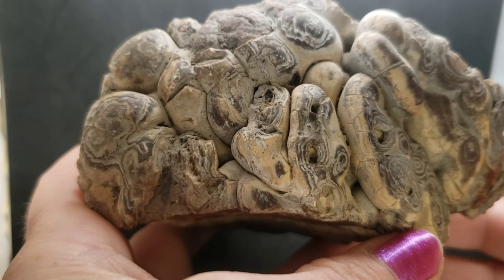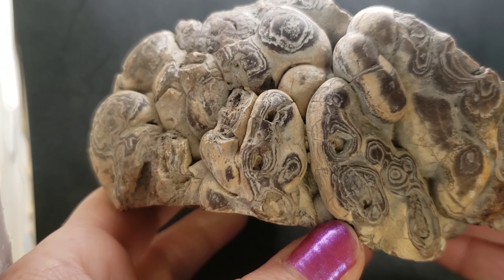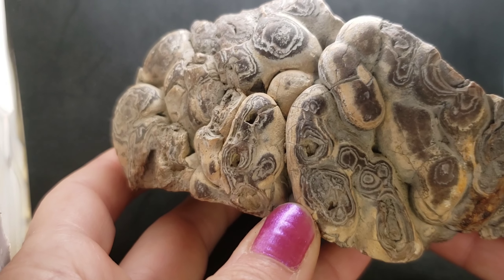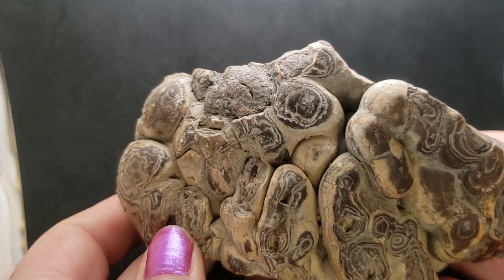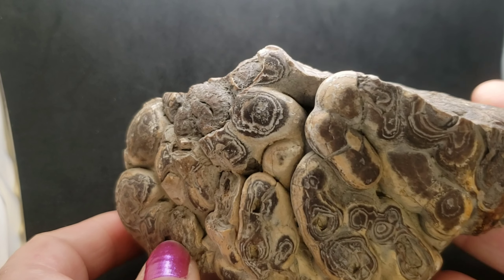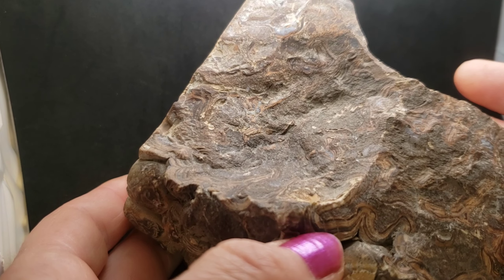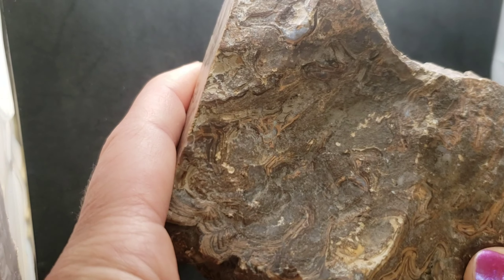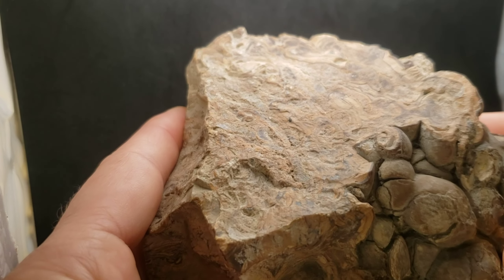Alright, there's rock number one, and this is rock number two. One of the first things that crossed my mind was possibly stromatolite. This also reminds me a lot of those mushrooms that grow on the side of trees. Honestly I have no idea — is this just a flowstone of some kind? Very interesting texture. You can see there's quite a bit of blue agate running through this piece as well, alongside that swirly jasper, and some more of that bubbly surface.